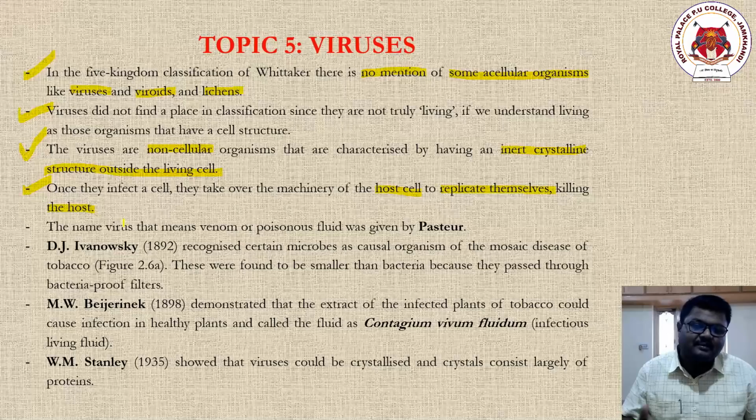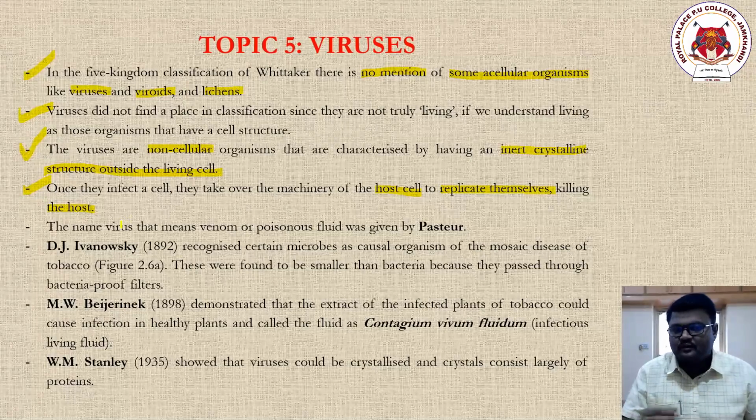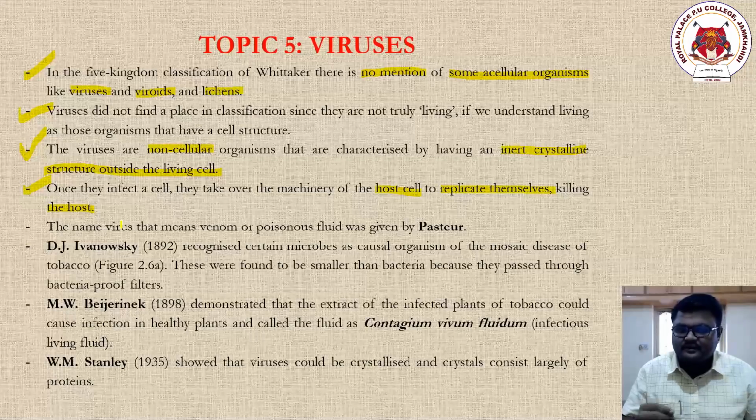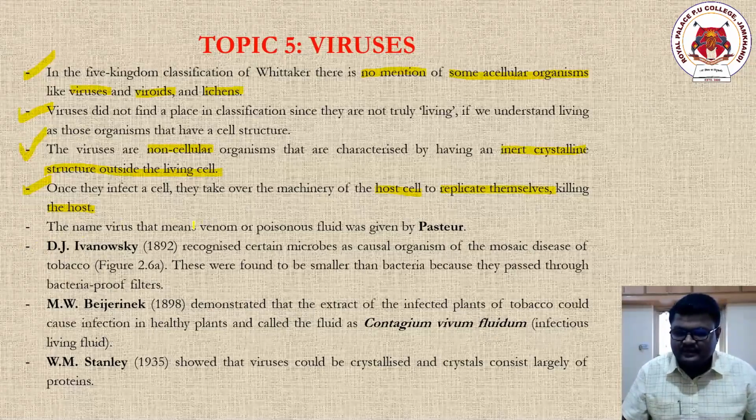Okay. Now coming to some other introductions, an introduction to some of the scientists who worked on viruses. Dear students, please make them important because these questions have been asked in our NEET examinations. Different scientists and their work have been asked, and we have to discuss some of the names. First one, the name virus, which means venom or poisonous fluid, was given by Pasteur.